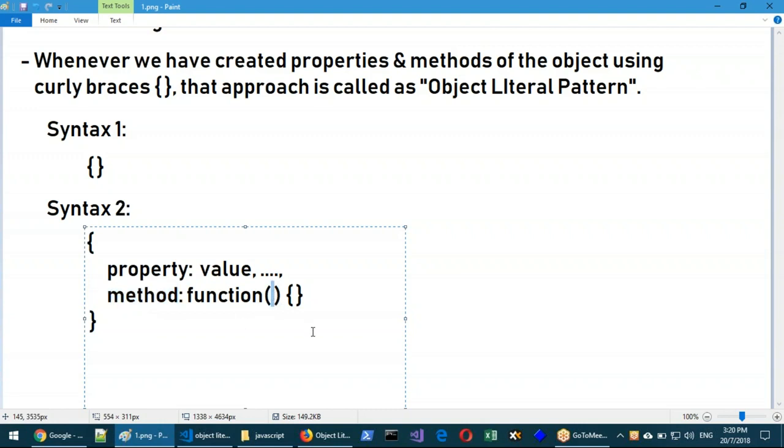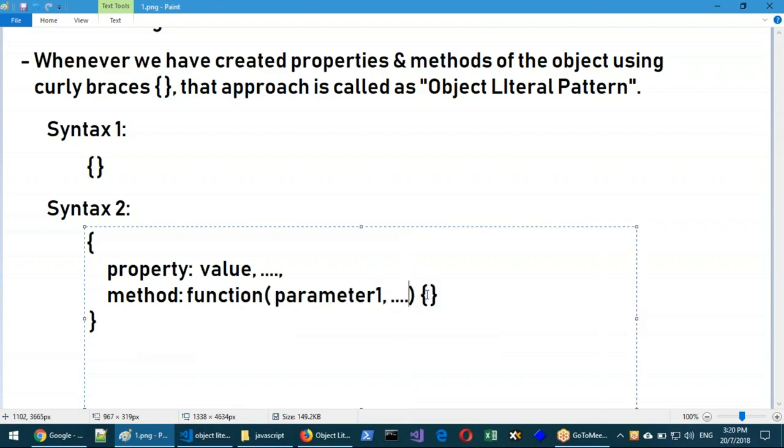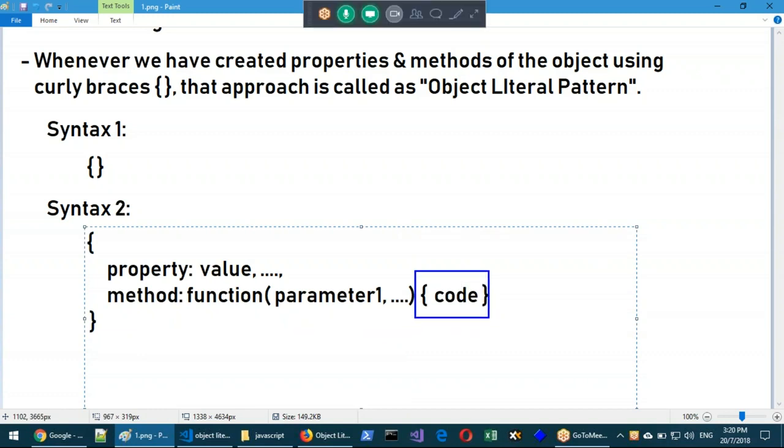Function brackets. In the brackets we can prepare some parameters. Parameter 1, parameter 2, and any number of parameters. Then braces. In these braces we can write code. But don't think this is an object. Those are just the braces for the function. That's all.